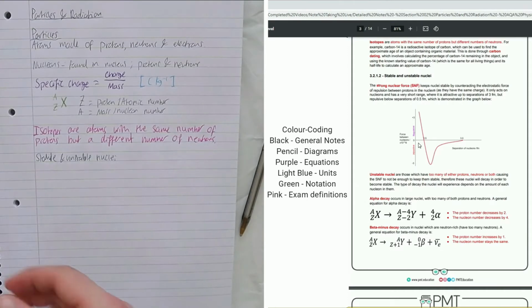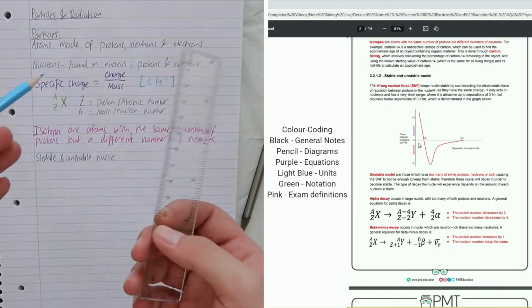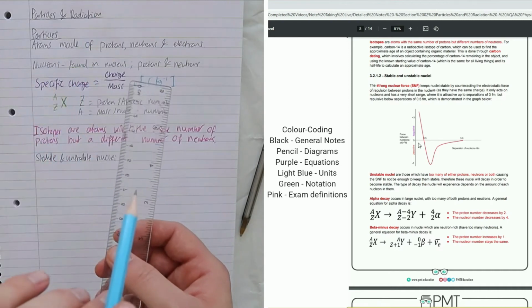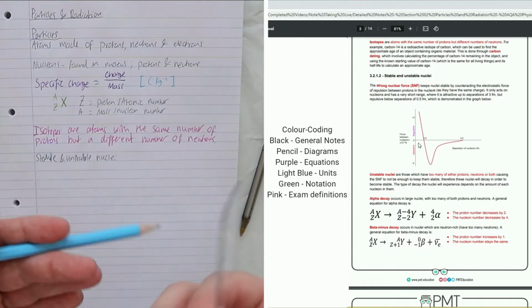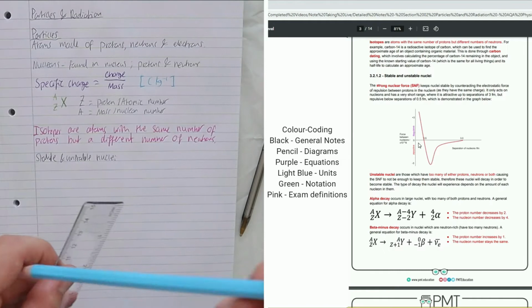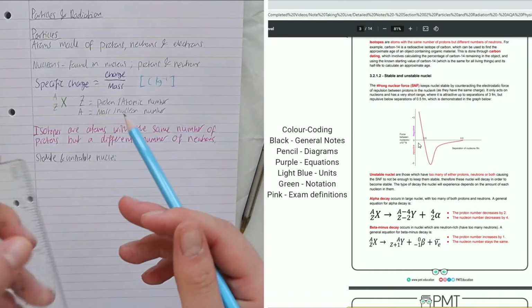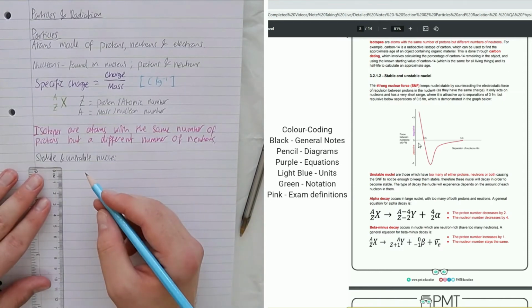So again, ruler and pencil. Always draw diagrams in pencil. You can go over them in pen afterwards. But I do them really lightly in pencil, and then if I want to go over them in pen, I can trace it out. Keep in mind, if you have a pen, you can't actually erase it. And Tipp-Ex is really ugly for notes, and it can ruin the paper. Now, of course, if you're using a tablet, this isn't a problem at all. So let's draw this graph out.